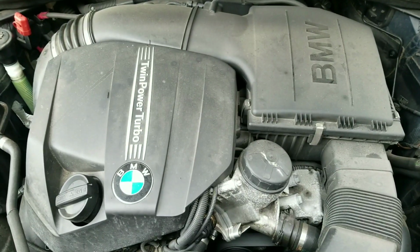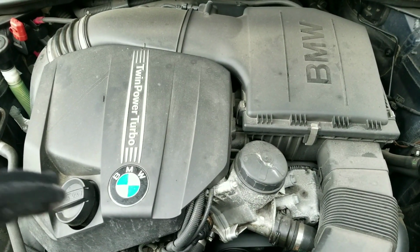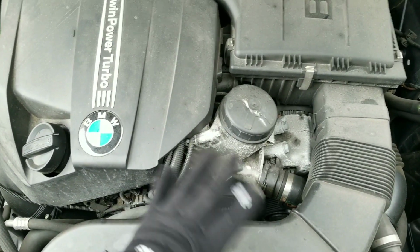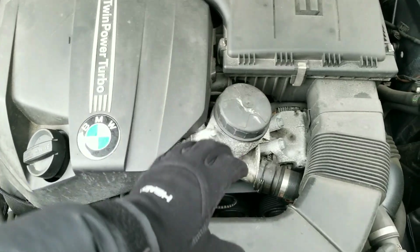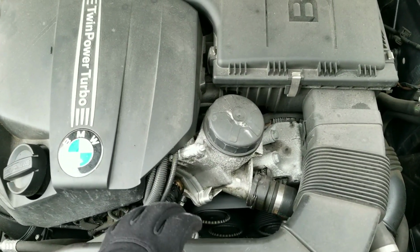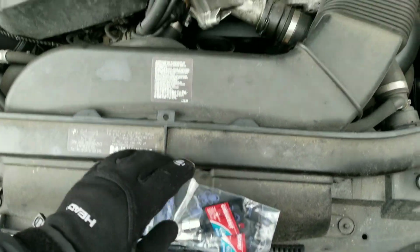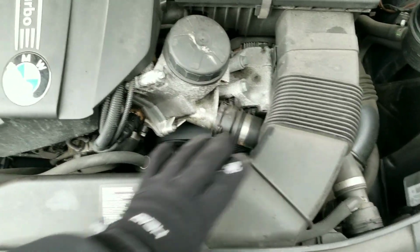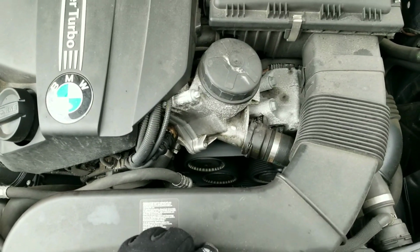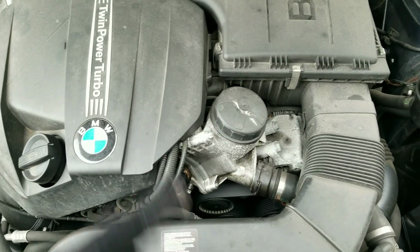Let's get right in there. What I'm gonna do in this, because I am outside by myself and it's really cold out here, is take stuff apart, then pause and shoot the video as I do the write-up and give you guys tips and tricks. Like I said, belts are straightforward as long as you have the proper tools and you know what to remove, and most of the labor is just removing the parts that get in the way. So I'm just gonna go into it, and I'll see you guys when I get some stuff removed.